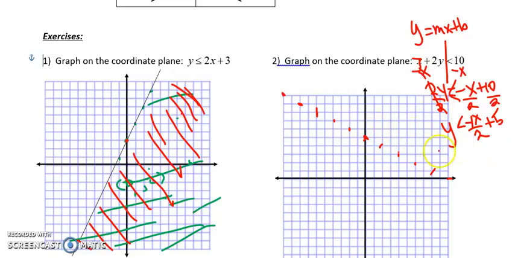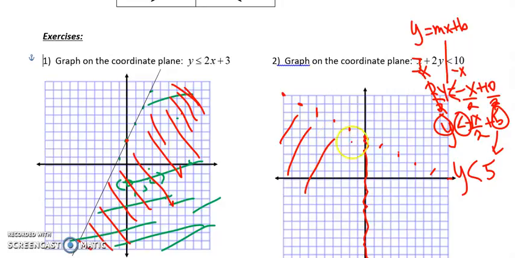And then we're gonna use the shortcut. So the shortcut is look at y, which is right here, look at the sign, which is less than, and just look at the 5, which is your y-intercept. And then just go here on 5 on y, and y is less than 5, right? So from here, we're gonna go less. Does y go less down this way or this way? So if you look at the y-axis, the less is this way, right? Y is less than 5 this way. So your answer is this section.